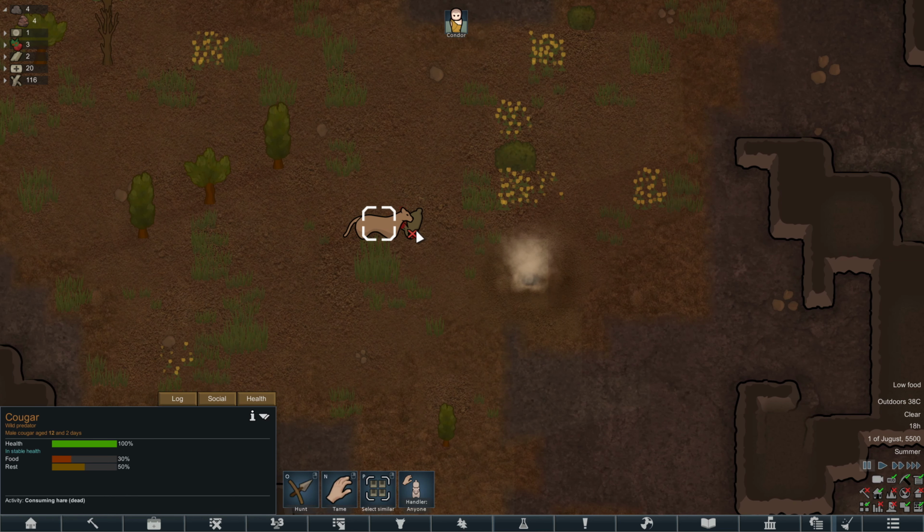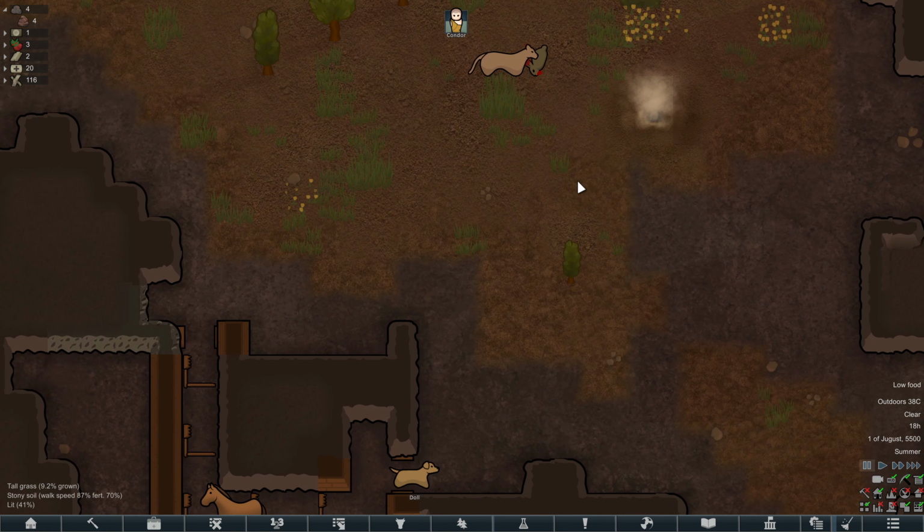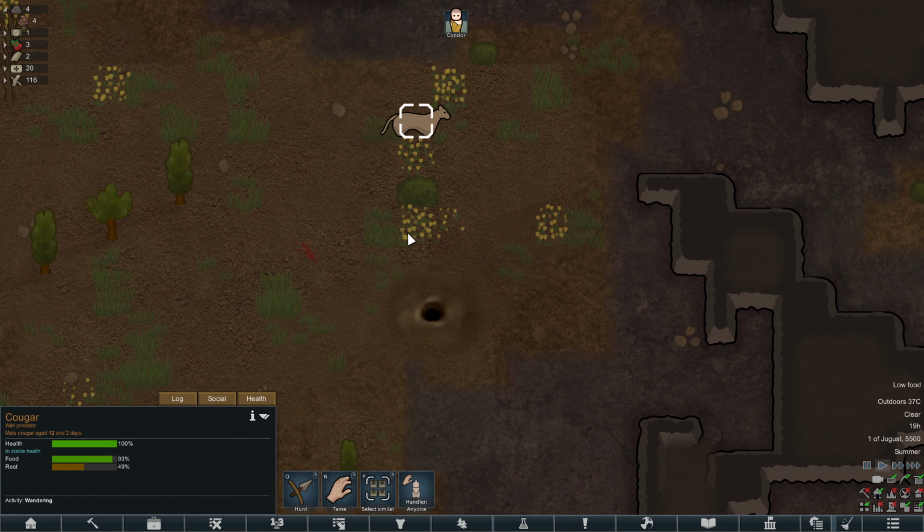If the cougar leaves it alone, we might actually go grab that. We'll have to see what the cougar does. And the cougar is going to eat it. I'm a bit worried about my own animals at the moment, so I've restricted them to the compound because this cougar is going to be a worry.